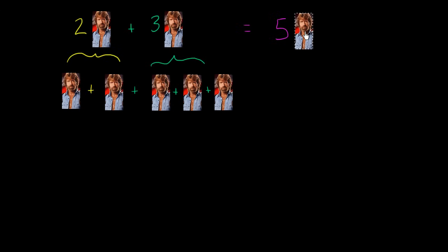Now let's get a little bit more abstract here. Chuck Norris is a very tangible thing. So let's go to more traditional algebraic notation. If I have two x's, and remember, you could do this as two x's or two times x, and to that I were to add three x's, how many x's do I have?